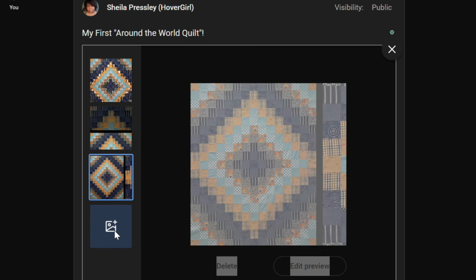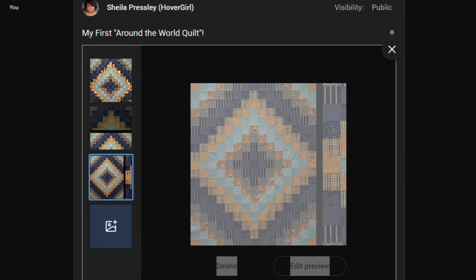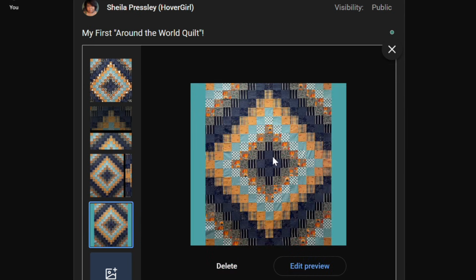I also have another one, and this is how I recommend posting your photos if you want your whole quilt to show, is to make a square up to 5 by 5. So when I say 5 by 5, I don't necessarily mean 5 inches by 5 inches or 5 pixels by 5 pixels. That would be tiny. Just a square. Okay. Your multiple, whatever X is, will work.